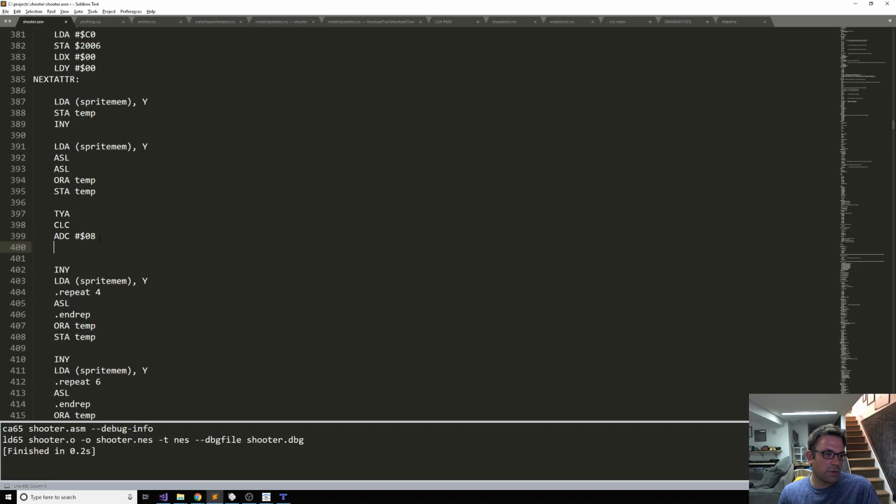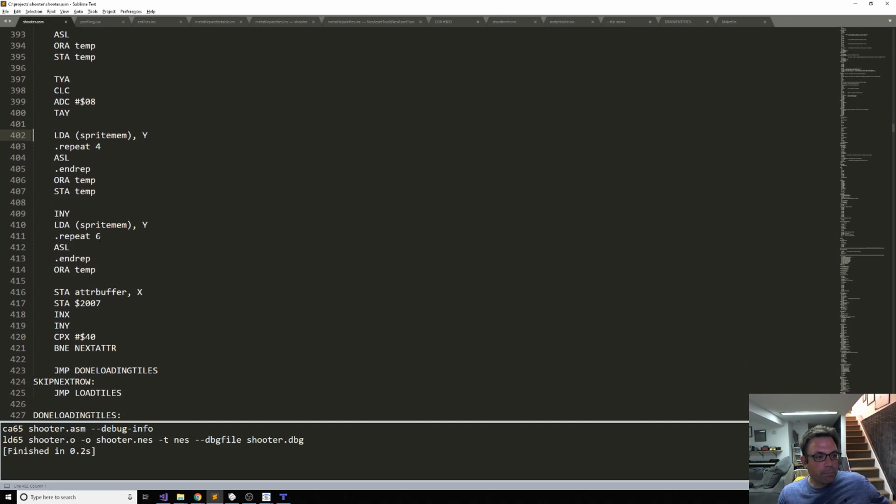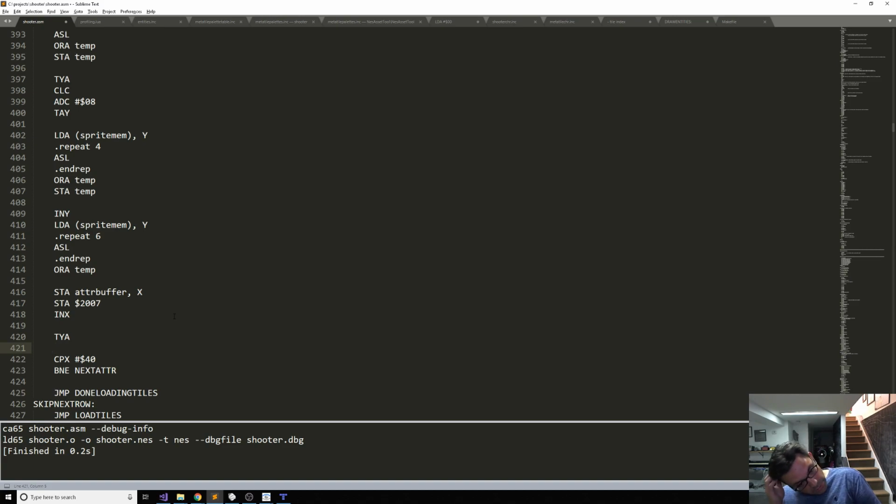We're going to get, then transfer A to Y. We don't have to do that increment here. And then we increment that. And we shift that, and then we store it, and then we say transfer Y to A. And then we just subtract 6, or what?